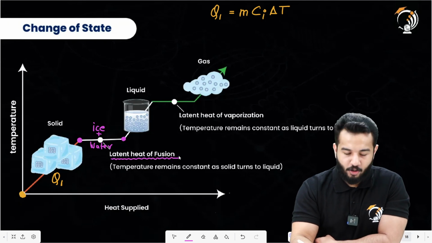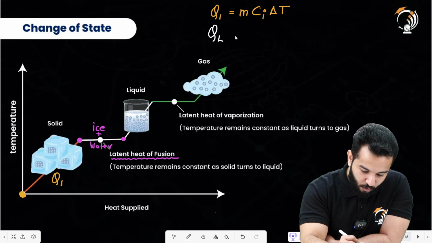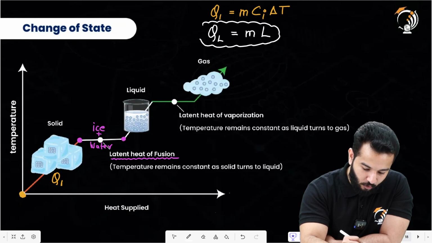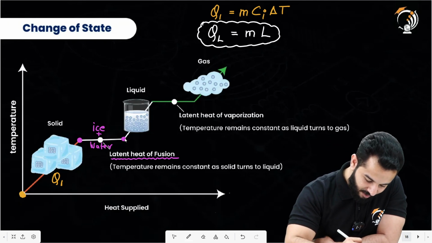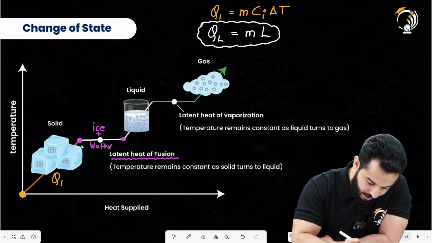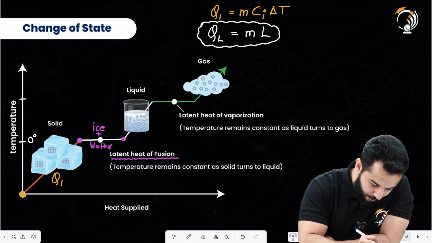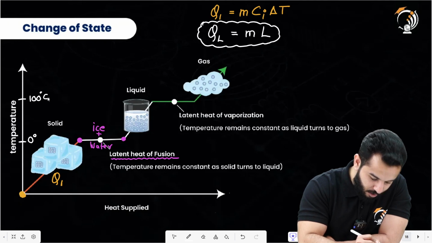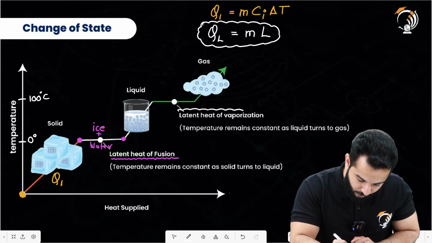Although you are not going to require the formula for this, I'm still going to explain it. Latent heat of fusion is given as m times L, where L is the coefficient of latent heat of fusion. It is constant for a particular material. Then again, the temperature will increase from 0 degrees Celsius. So friends, this is 0 degrees Celsius, and the boiling temperature is going to be 100 degrees Celsius. Same thing is going to happen all over again, right? This amount of heat is required as latent heat of vaporization.